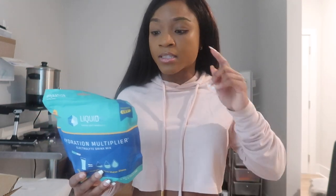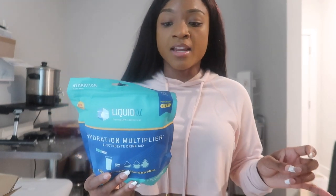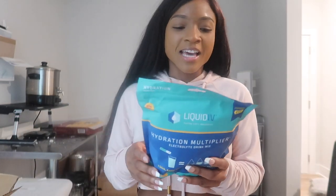It's very fast. And then it's 3 times the electrolytes, 5 essential vitamins, and it has a really amazing taste that I'm excited to try. I love cherry taste when it comes to stuff like this. It almost reminds me of Kool-Aid, back in the day when I was in the hood, we had Kool-Aid, you know how that was.